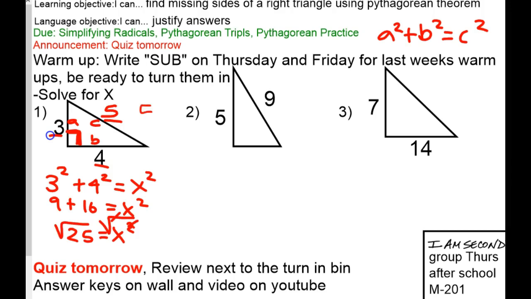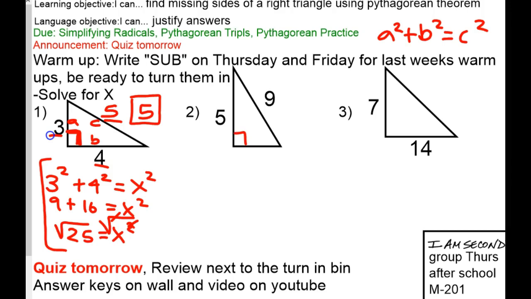So there's a reason why 3, 4, 5 works. So if you don't have it memorized, at least you could still do Pythagorean theorem. But I'm telling you, having to do this every single time, if you just know 3, 4, 5, you're good, okay? Now, number 2, we don't know this one. It's not a triple, so let's try this.